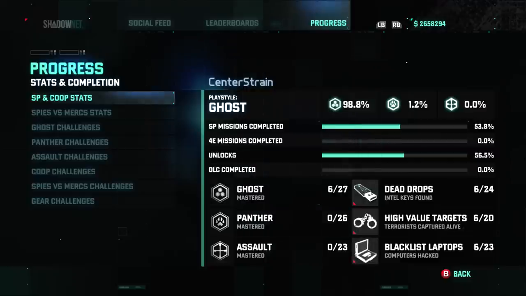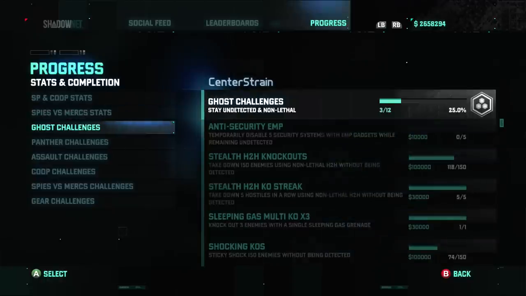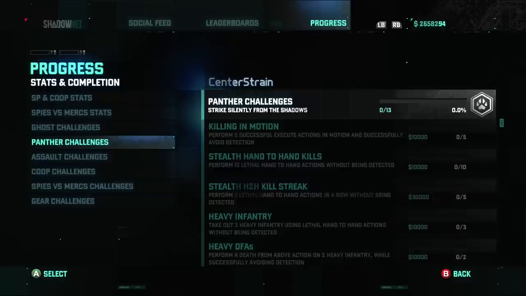So... Yep, there you go. I still don't know why it says 98.8 and then 1.2% ghost. That should be completely 100%. Every mission we've done has been only ghost. Oh, well. But everything we've done so far, six missions, all mastered. All great so far. Let's see, as far as challenges, we got some more stuff.